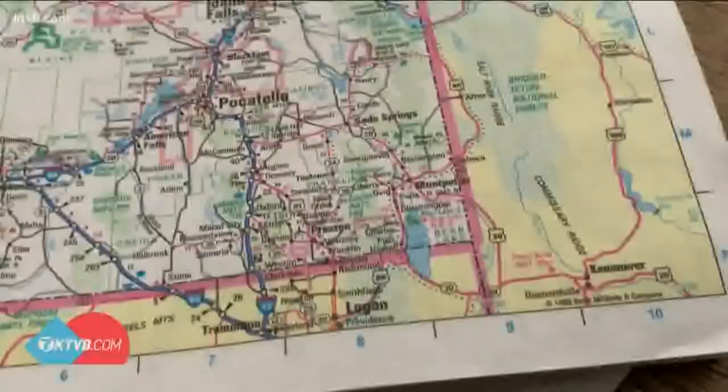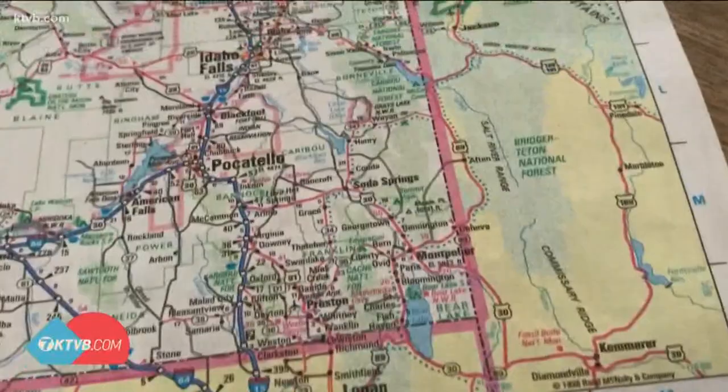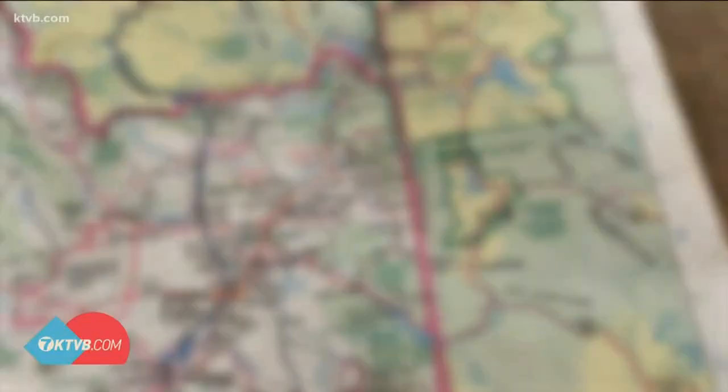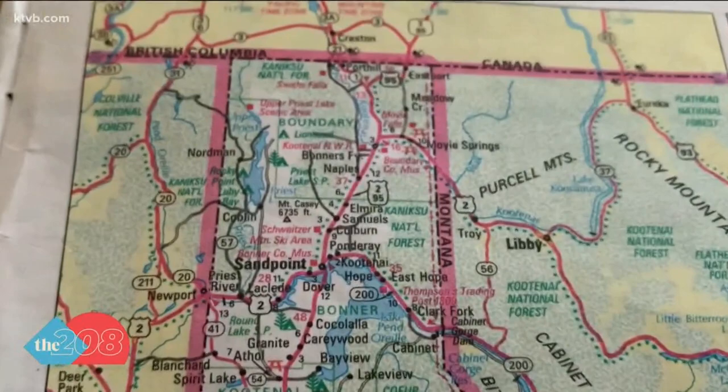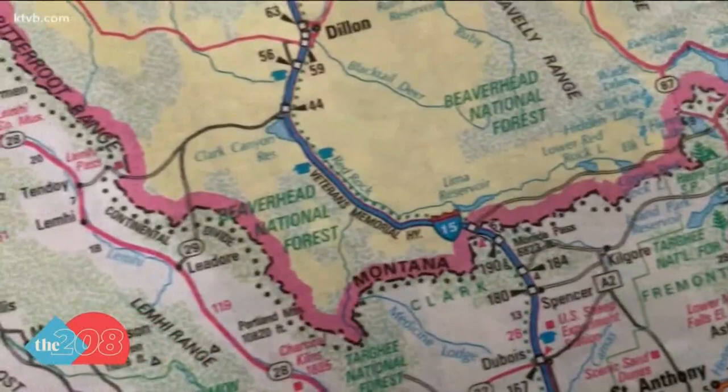But then there's Idaho. Most of Idaho's borders are straight — the southern, southwestern, and southeastern borders. But there are a couple of peculiarities, especially that one with Montana. The top 70 miles of the Idaho-Montana border are straight, again reflecting Congress trying to impose as much orderliness on the landscape as they could. So what happened to the rest of it?